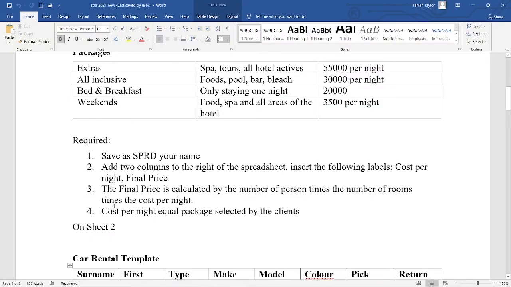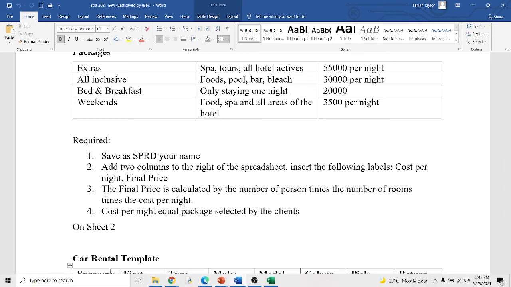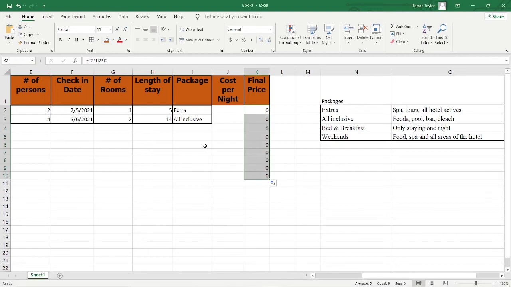It then says cost per night equals a package selected by the clients. So what that means is this: when you select the different packages based on the packages option here, you just selected the name of the packages. Let me fix this before I continue. It's extras.